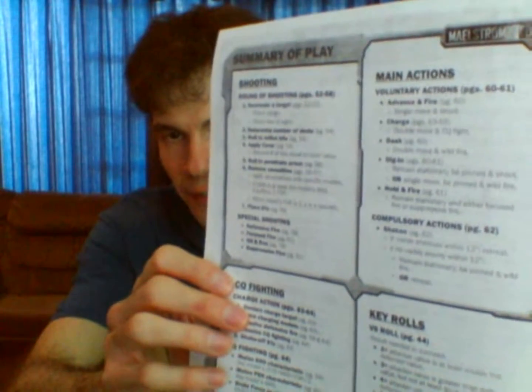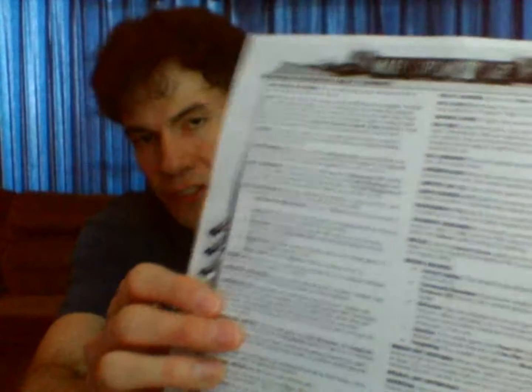Just visit the website. Sorry, let me see if I can get that into focus. And you have all the different structure for the actions, specific sheets for different armies or factions with details on their weapons and their abilities. And of course, during gameplay, you're not going to use all of them, but this is still pretty handy for the specific weapons that you chose for a unit.